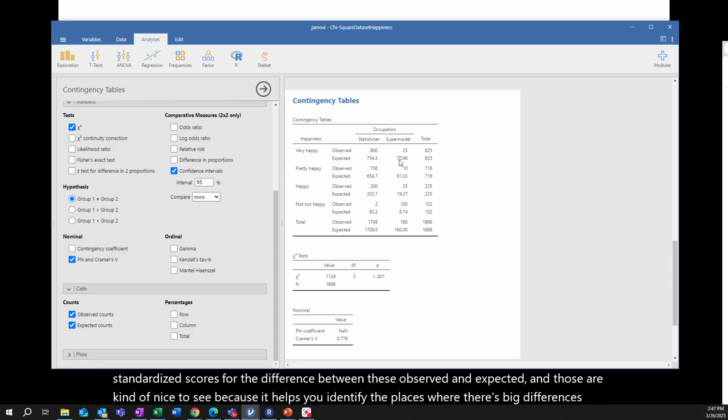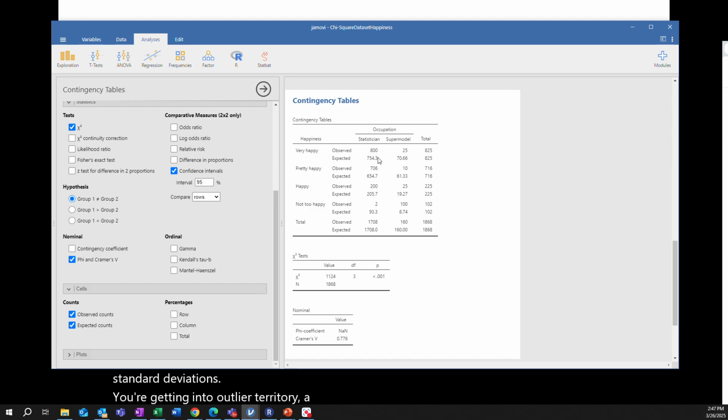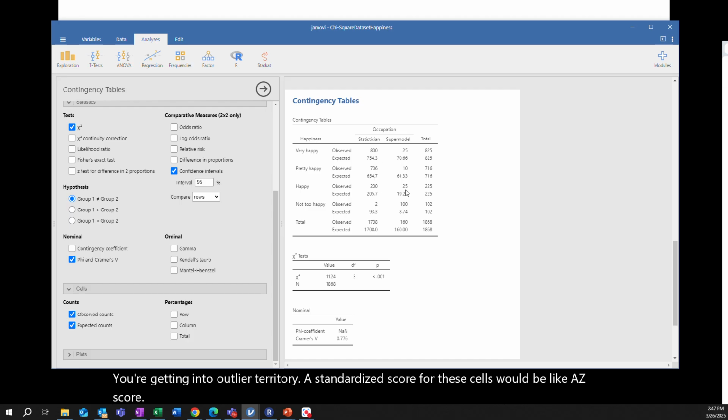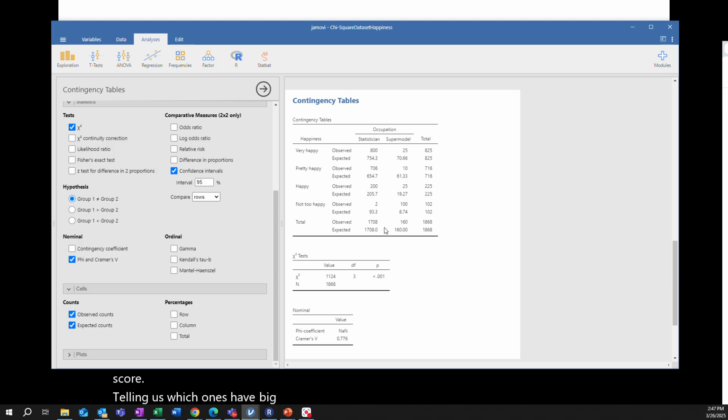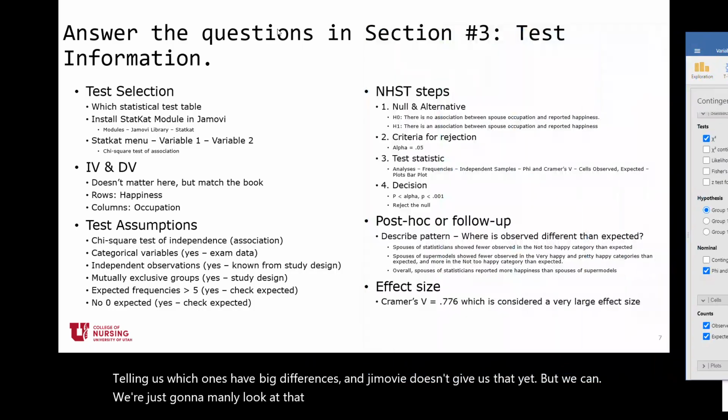Kind of like a z-score. Remember a z-score, if you're 2 standard deviations or 3 standard deviations, you're getting into outlier territory. A standardized score for these cells would be like a z-score, telling us which ones had big differences. And Jamovi doesn't give us that yet, but we're just going to manually look at that in a little bit.